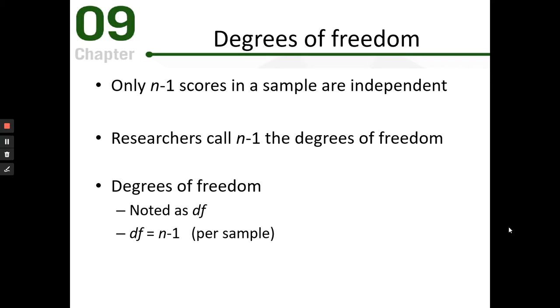And what I'll say is that degrees of freedom is per sample, and this concept comes in useful later. So for each sample that you have, the degrees of freedom is n minus 1. We'll talk more about degrees of freedom as we go further in the class, but just remember the concept: it's the number of pieces of information you're making your estimates from, and it's very close to sample size, n minus 1. The more degrees of freedom you have, the more pieces of information you're basing your estimates on, the more confidence you can say that your sample's data applies to the population. So that's the whole reason why we go over this stuff.